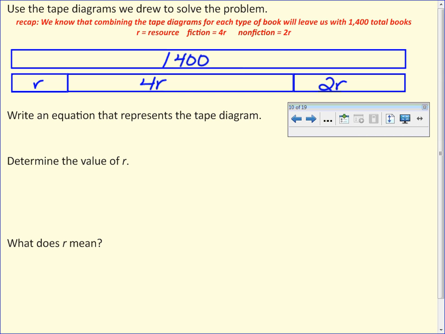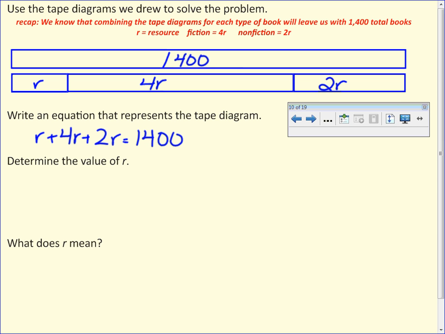R plus 4R plus 2R. Anybody have a question on where one of those numbers came from? Why we added, why it equaled that? Okay, now Caitlin, here we come up to answer your question. What did you want to say? What did you say before? I said that if you add all those up, it would be 7R, which would equal 1,400.